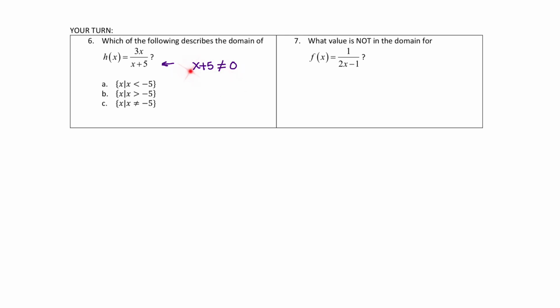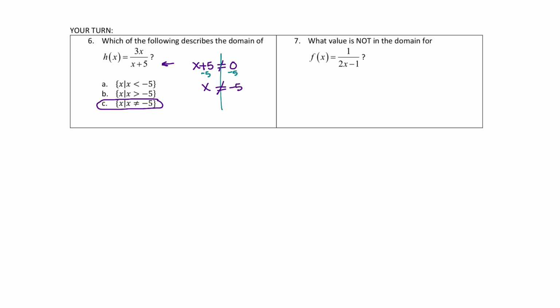So now I'm going to solve this. So here's the center. It's just going to be a different symbol. And we're going to subtract 5 from both sides. So now we get x cannot equal negative 5. It can be anything else. It just cannot be negative 5. So that's this one right here. These two things we'll get into in another chapter, but they're throwing them in now just because it kind of fits.